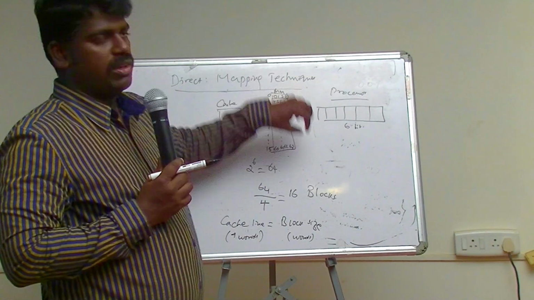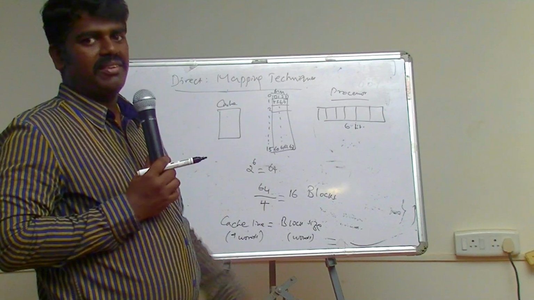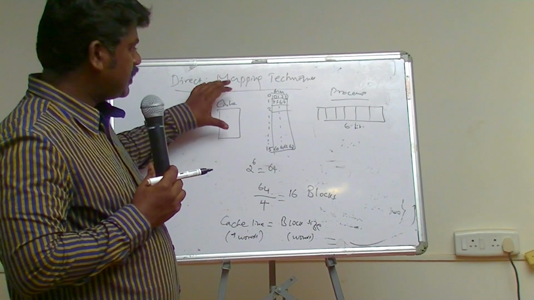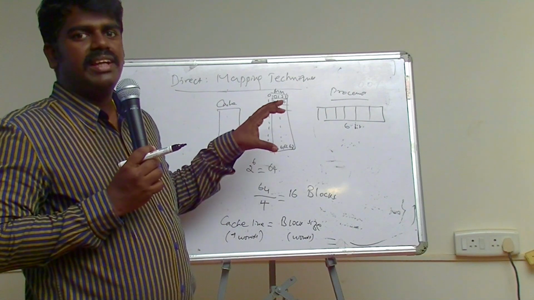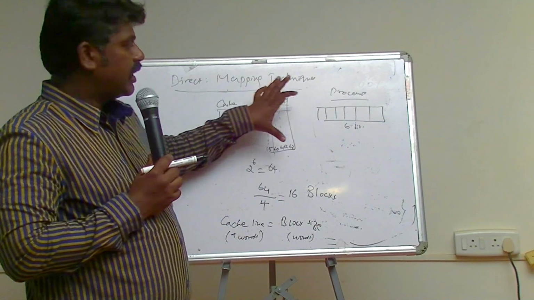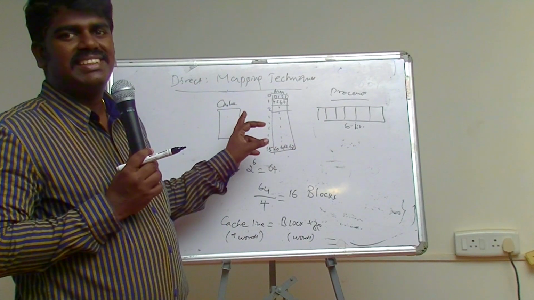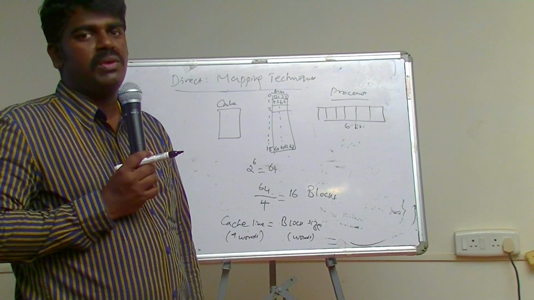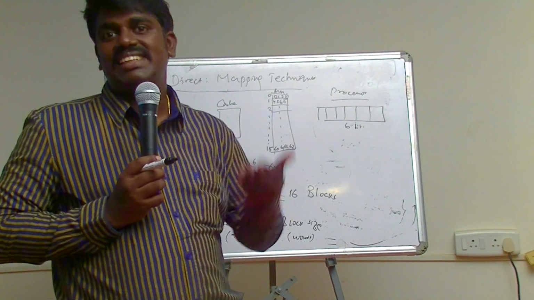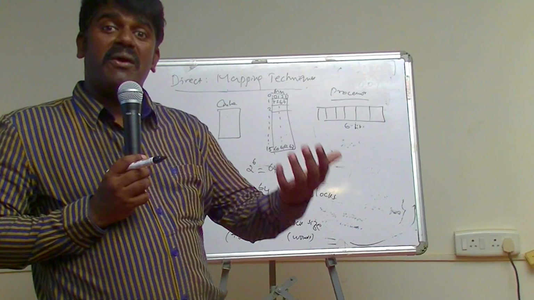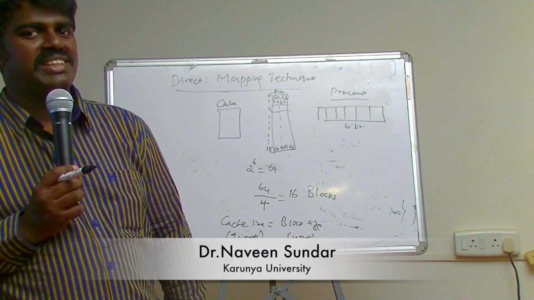So the size of each block should be the same as the size of the line. But the size of the cache is smaller compared to main memory. So this is how it is differentiated. We have to clearly know that if the size is different, it can't hold all the data present in the main memory, right? So that's why we are going for this mapping.